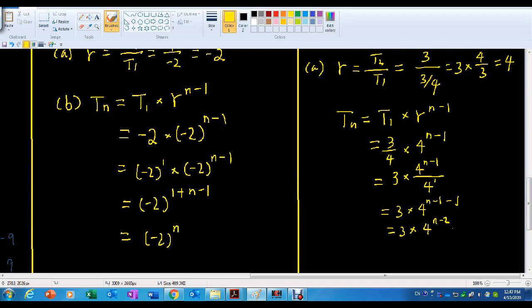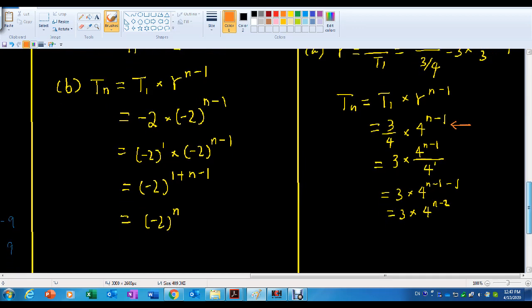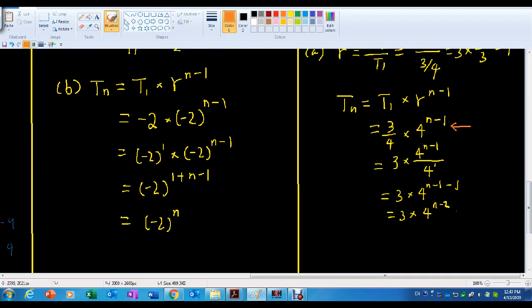In the examination, if you leave your answer in the earlier step, you possibly still get most of the marks. I'm not quite sure, that's just from my judgment, and I'm not sure whether the public examination would accept it. I think they will. But it would be much better if you are aiming for a high mark, then you need to do this final answer. You need to understand how we get to this step.